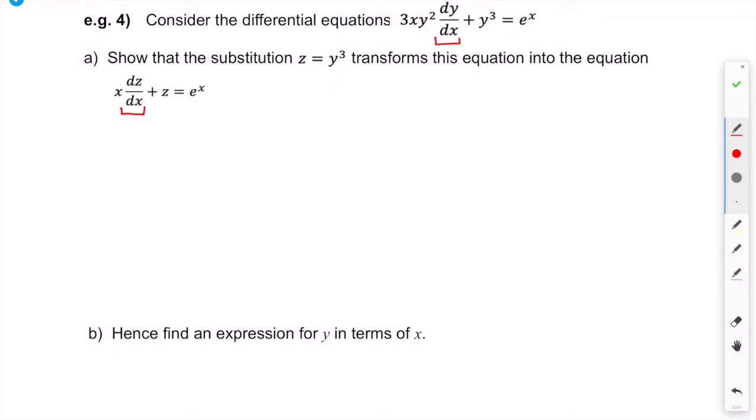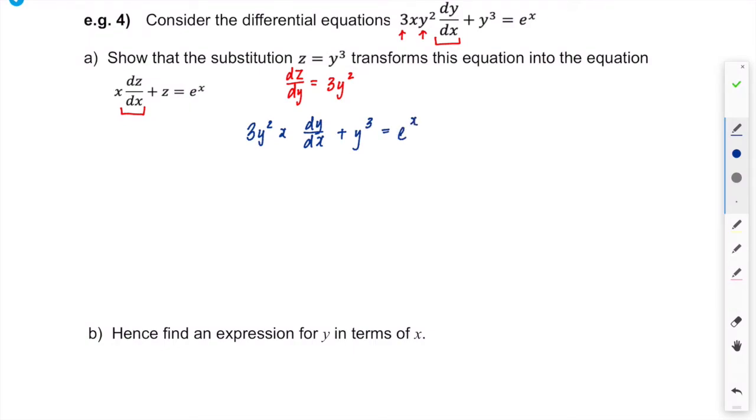Since we're thinking about the chain rule, I'm going to just start by taking dz by dy, which is equal to 3y squared. And I noticed that there is actually 3y squared in our original equation. So perhaps we have to do some substituting and replacing, and hopefully we will get to a point that will allow us to condense these derivatives. So I'm just going to start by copying, but rearranging, the original equation.